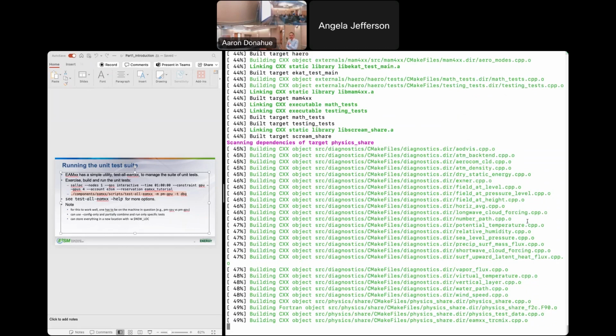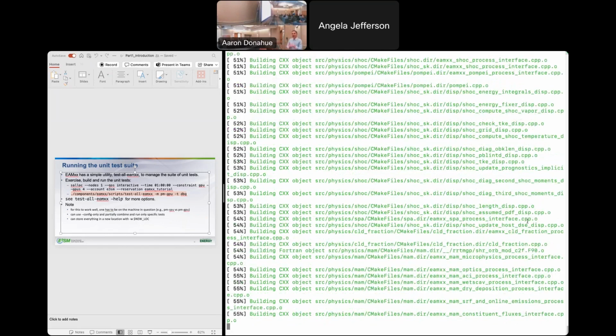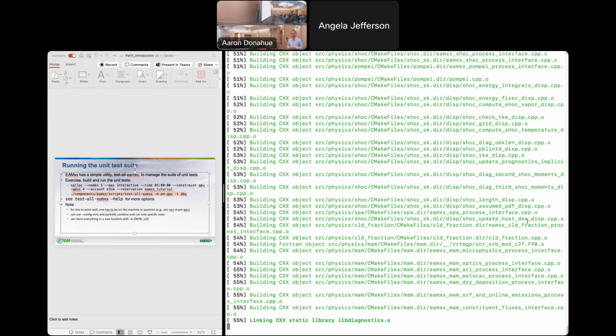So maybe it's taking a little bit for this to build. I don't think we just want to stare at me staring at a screen. If we want to wait for this to build, then we'll do one more little demonstration of a few of the features we were talking about. In that time, if folks need to go back and do any of the other exercises we were doing and need our help, we can walk around and work with them or just answer questions. We can work on anything we want for the next 10 minutes or however long this takes. Then I'll draw all your attention back when this builds.